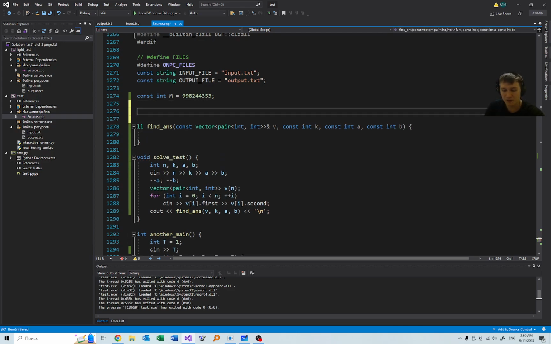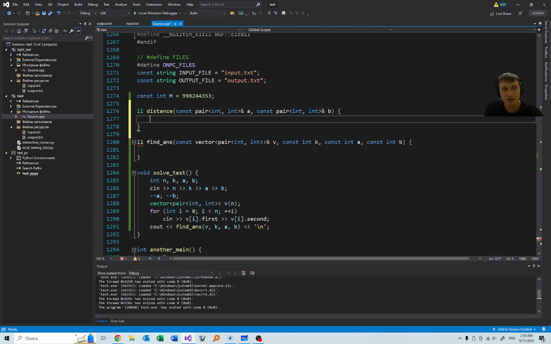We need a subroutine which calculates a Manhattan distance between 2 points. This subroutine simply takes long of abs of a dot first minus b dot first, plus long of abs of a dot second minus b dot second.